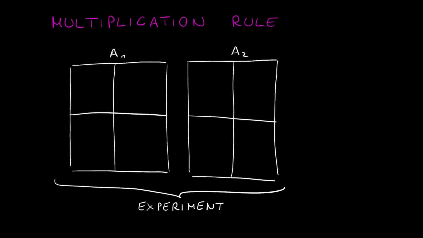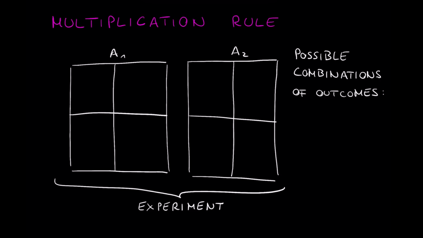You can determine the outcomes by multiplication of the number of possibilities in each sub-experiment. This can be explained by the fact that for each outcome of the first experiment, you can have all 4 outcomes of the second one, so in total 4 times 4 outcomes. We will now illustrate this concept using a visual illustration and a more concrete example.